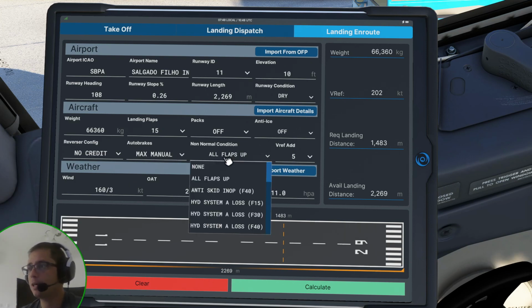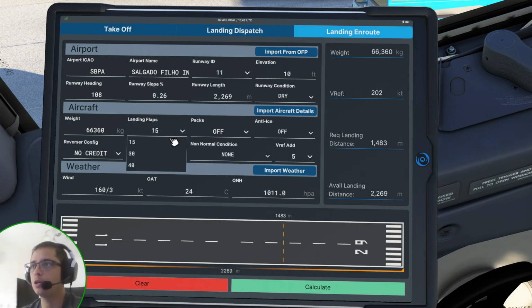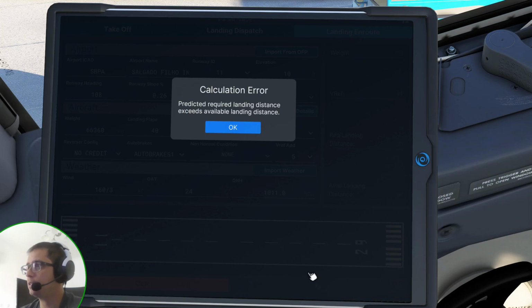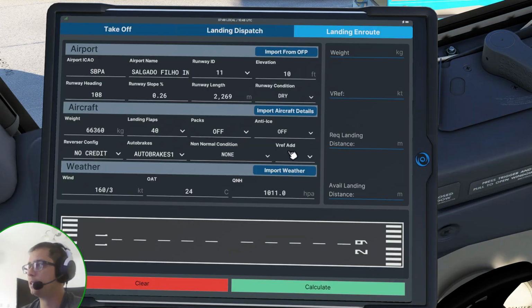Okay, so let's revert to none, so you don't have any problem anymore. You are going to land with flaps 40. Once you calculate, it shows you again 999 meters for you to land. If you select, for example, auto brake 1, then it's going to calculate, and it says that it predicts the runway distance, so once again it doesn't give you the answer.